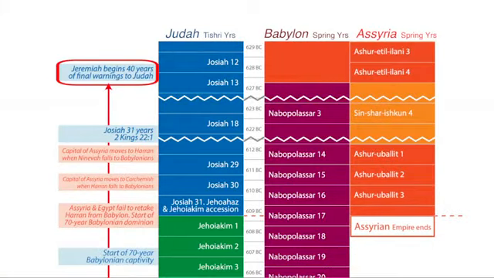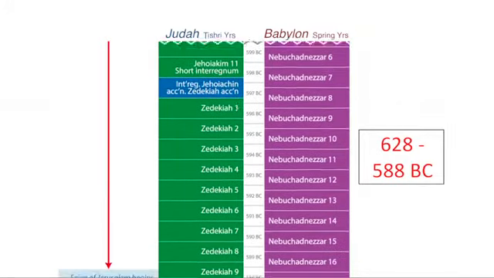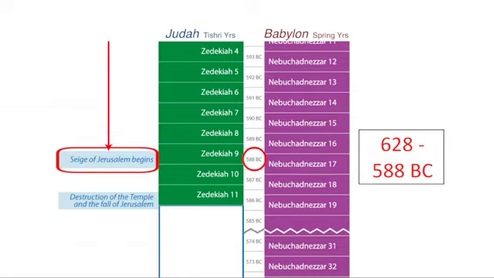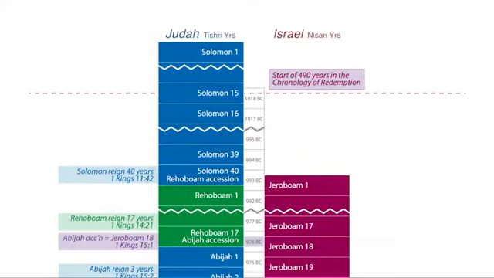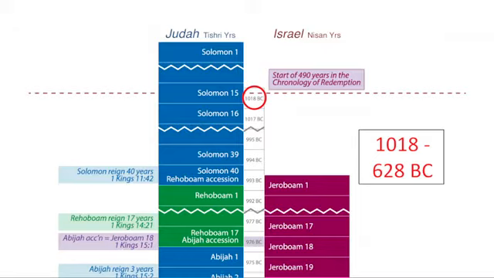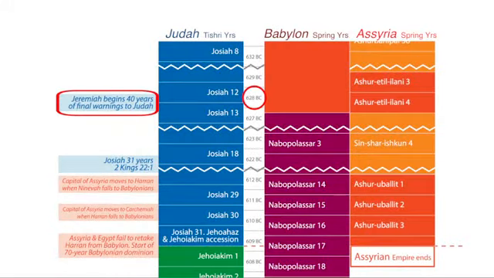Therefore, since the final 40 years are from 628 to 588 BC, the 390 years of Israel's sin must be from 1018 BC to 628 BC. As we will see, these measurements agree with and confirm the chronology we have built up by following the Bible's plain meaning. Such a chronology is known as a long chronology for the kings. Long chronologies are 40 to 60 years longer than the more commonly used short chronologies, which are obtained by squeezing the biblical data against their plain meaning into our present understanding of Assyrian history.